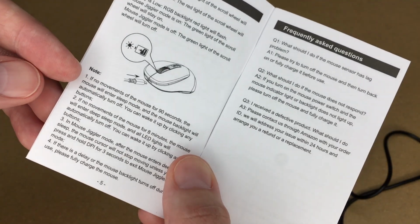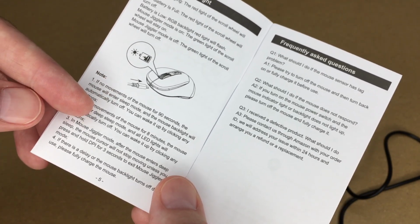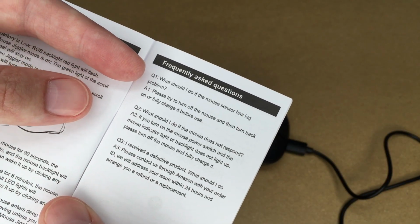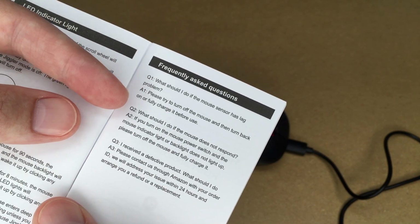And then it has notes about the sleep mode. You can wake it by clicking the buttons in either of the 90-second or the 8-minute sleep modes. If there's a delay or the mouse backlight turns off, then you need to charge the mouse. And the frequently asked questions, if I get mouse sensor lag, what do? You turn off the mouse and turn it back on, or fully charge it.